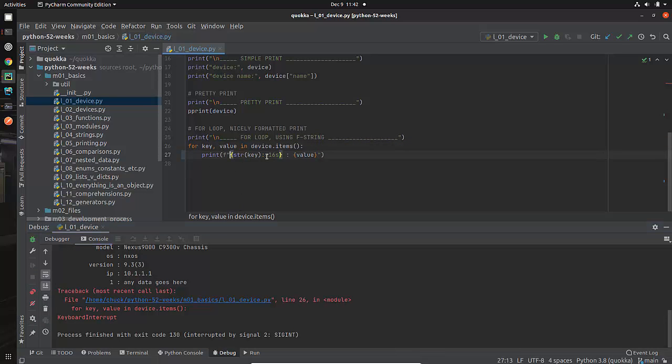Let's go reintroduce this error so that we have a general idea. So it is printing out, whoops, I did too much there, didn't I? What I wanted to do is get rid of this. Now I'm attempting to print out key, but you'll notice as part of my fancy F-string notation, I'm saying, okay, this is S, that means it's a string. And we're going to run into an error when it tries to print this out.